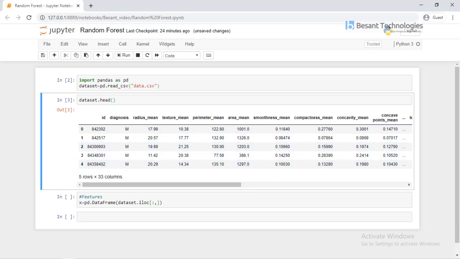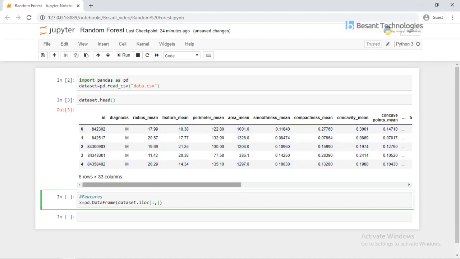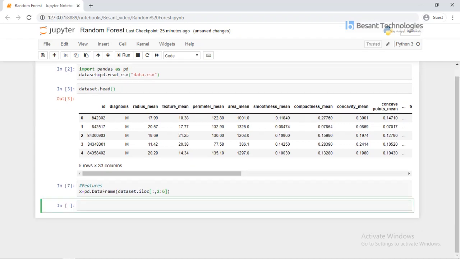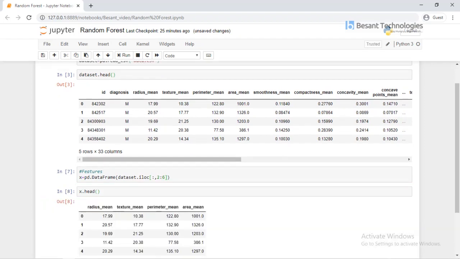For that, we are applying slicing. This starts from 2: 0, 1, 2, then 3, 4, 5. Area mean is 5, so we need to give 6 because the last value is always excluded. Great, we run this. Now x dot head, we are just going to get the sample. Great, whatever we needed, we just got it.